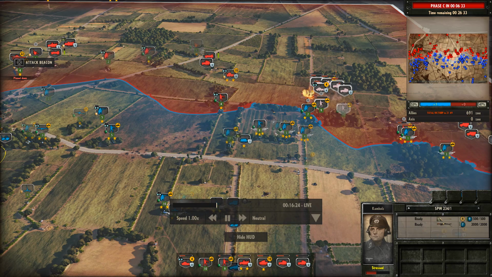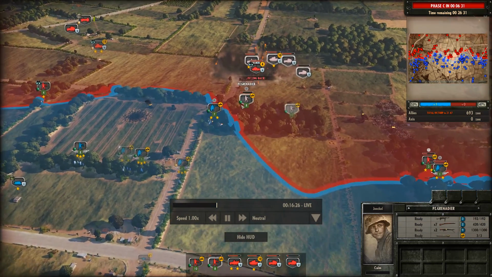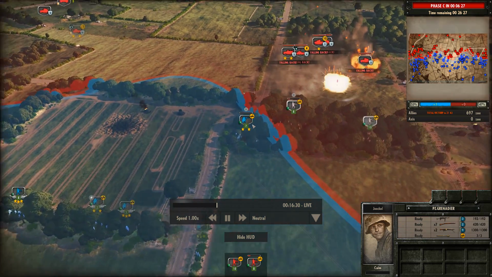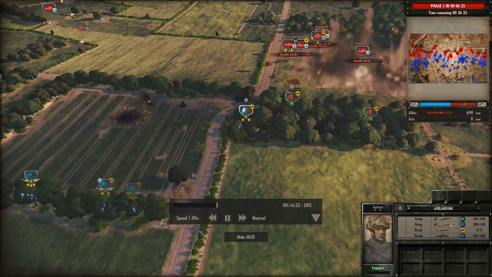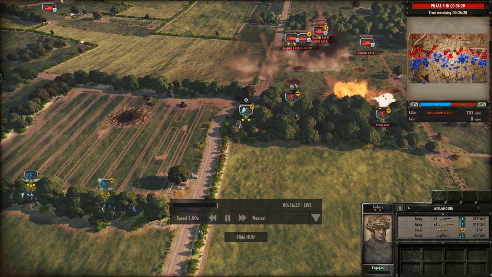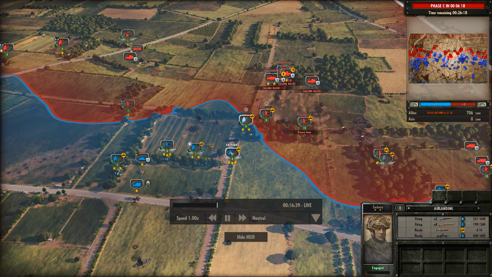Infantry's weak out of cover, but very strong in cover. And you can see here, I do have some infantry, and when they have this yellow line, that's the other thing, they're very good against armor. So I click on this thing, air landing. They have PIATs. So they're decently effective against armor. They're not fantastic, but they're pretty good.